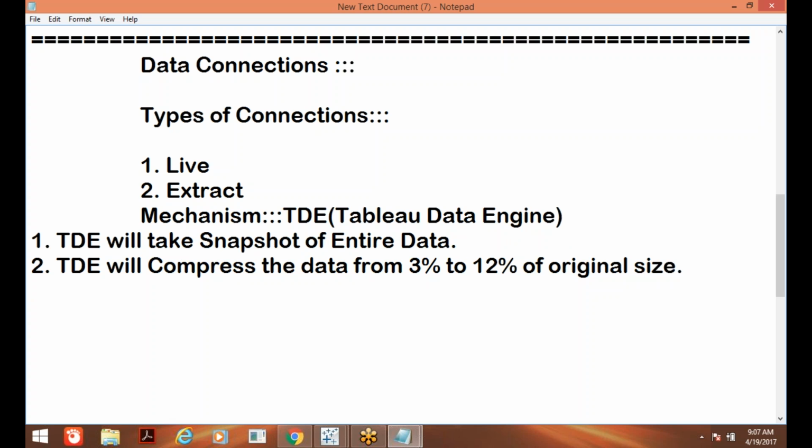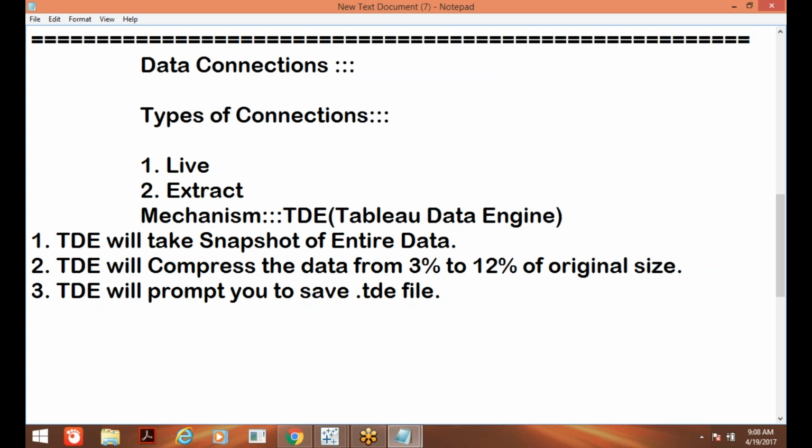Right? And the third one is, TDE will prompt you. Prompt means it asks you, TDE will ask you to save the .tde file.